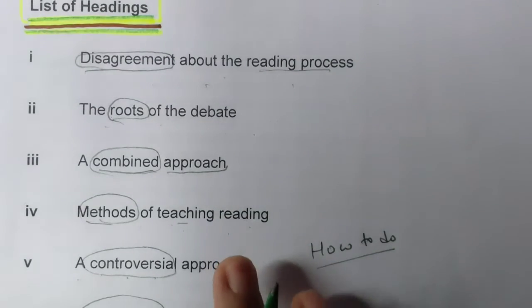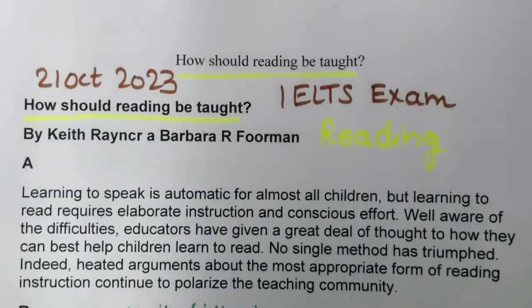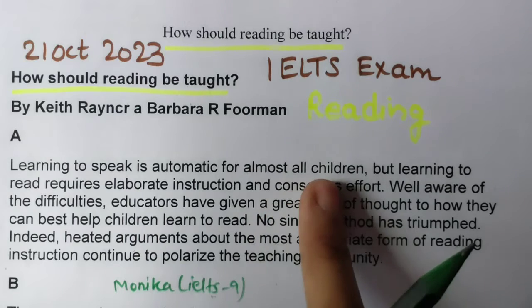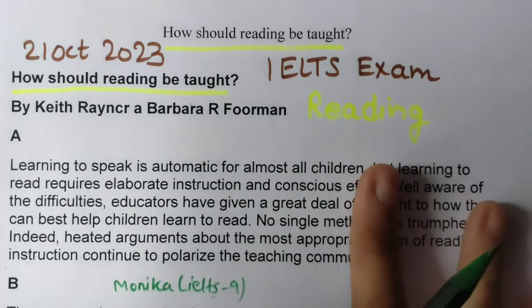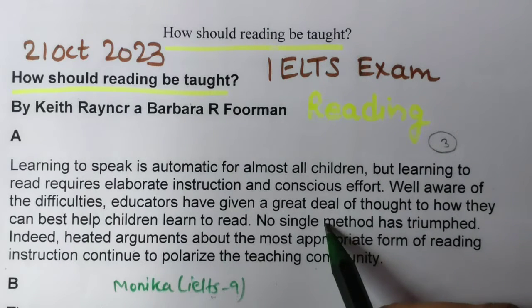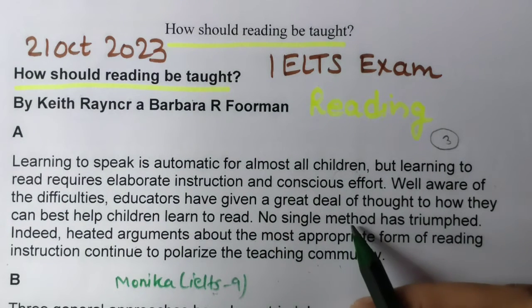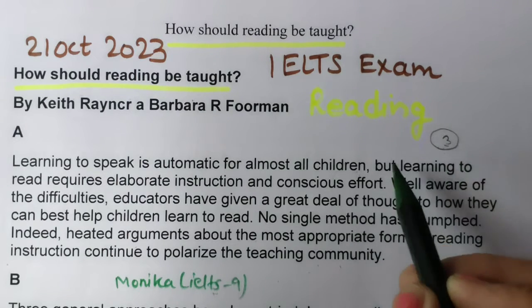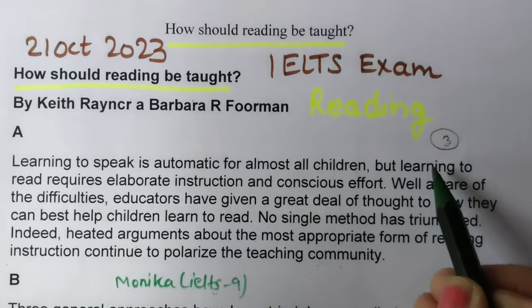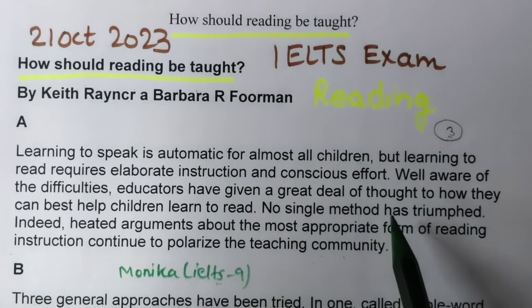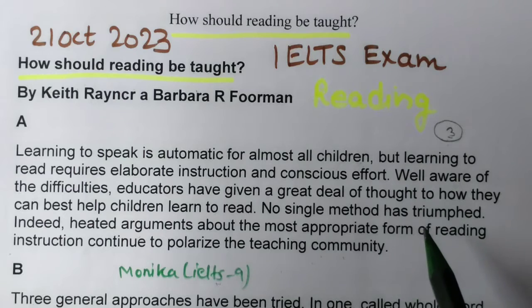Now coming to reading passage 1. There is one saying about list of headings: just read the first 2-3 lines and you will get the answer. Sometimes out of 5 questions you will get 3 answers by this strategy alone. Read only 1, 2 or 3 sentences. But here this paragraph is very small, so you can read the full paragraph. Otherwise, for a longer paragraph, if you read 2-3 sentences then you can easily get the list of headings. So we will try to read 2-3 sentences and then try to match the headings.